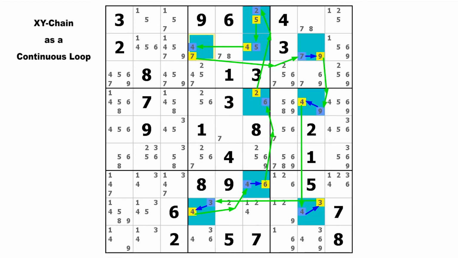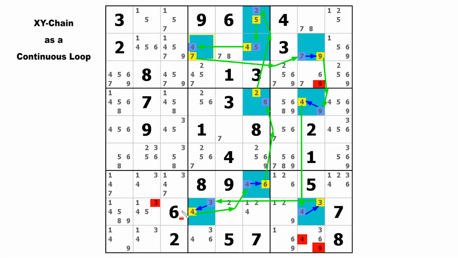And now we're going to make candidate eliminations in all the houses containing the weak links. So our first weak link was between these two 9s. So this 9 is false, and this 9 is false because they lie in the same column with that weak link. Then we have a weak link between these two 4s, so this 4 must be false. Then we have a weak link between these two 3s, so this 3 must be false over here. Now notice this is a naked pair of 4 and 3. So we know all these 4s and 3s over here are false, but let's look what's happening here.